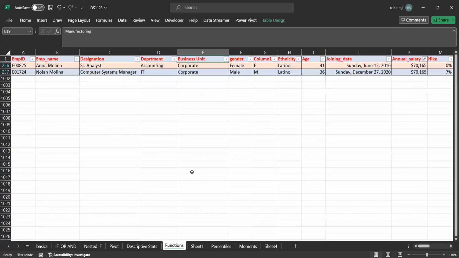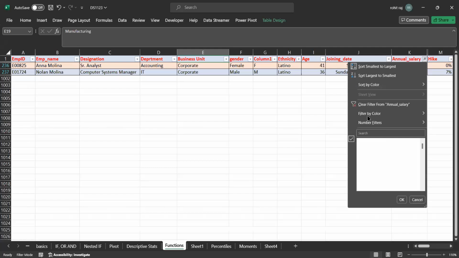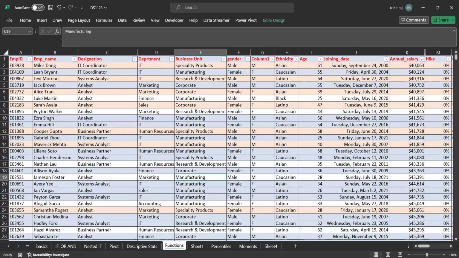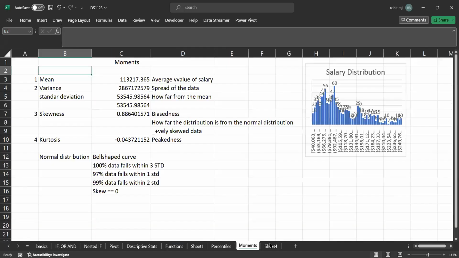Let's say this is the functions column. So this is the original data, and let's analyze the covariance and what exactly it tells us.